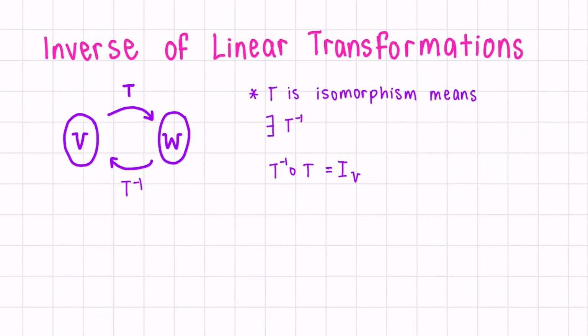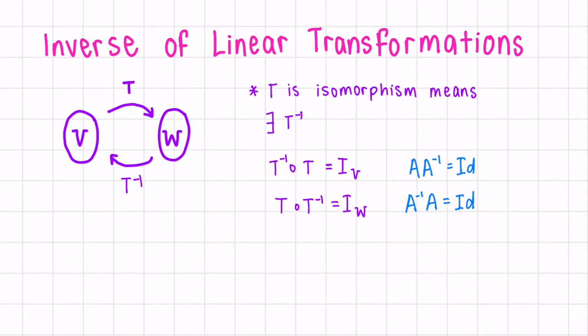On the other hand, if we first apply the inverse, that's going from W to V, then we apply the transformation, we'll end up back in W. This is the same as the identity transformation in W. You may remember this sort of pattern from a matrix and its inverse. If we do a matrix times its inverse, we get back the identity matrix. Likewise, if we apply the inverse and then the matrix, we get the identity matrix.